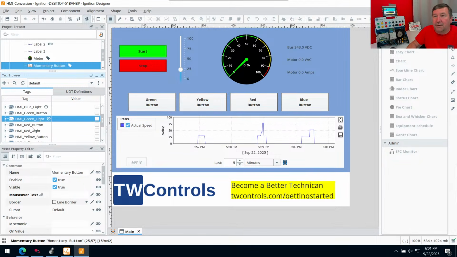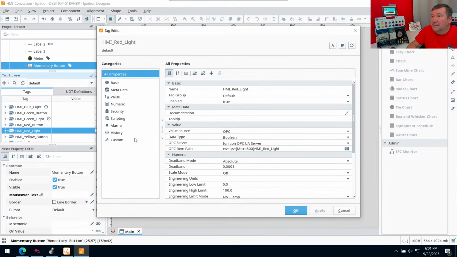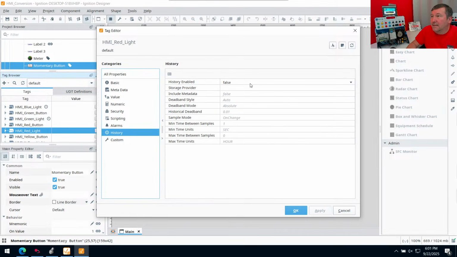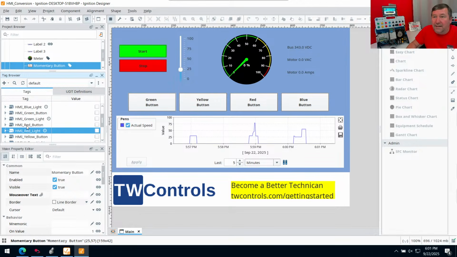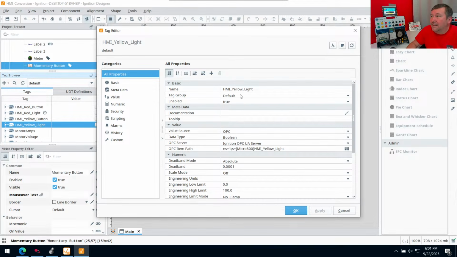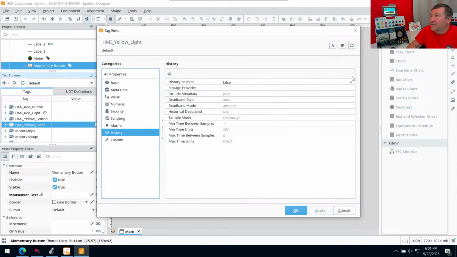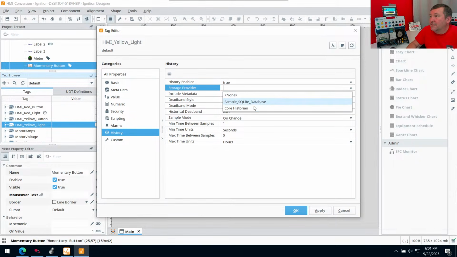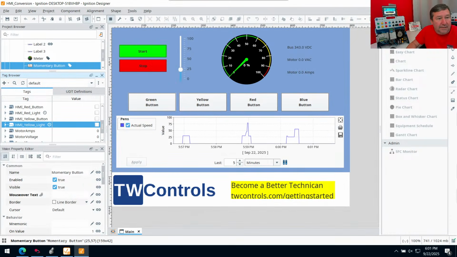And then we will go to our red light and enable it, and then use the core historian. And finally, we will grab the yellow light, go to history, and true on the core historian.